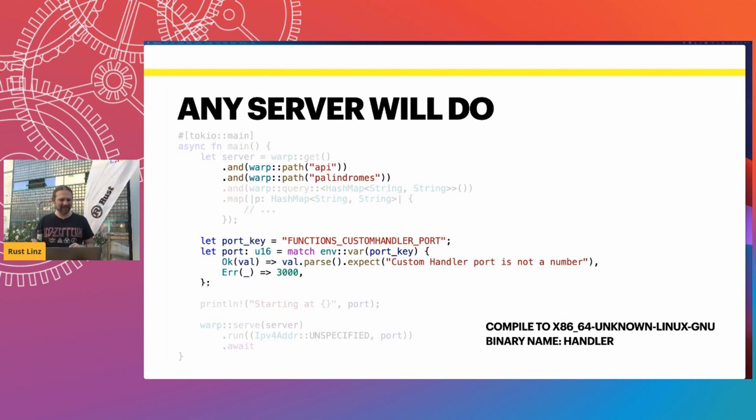Two things that are interesting. First of all, I need to have a path mapping that is equivalent to what Azure Functions provides to me. So if I have a palindromes.js in Node.js that is mounted at /API/palindromes, in Rust, I need to provide that name in my app. So it's just forwarding HTTP requests, it's forwarding paths.